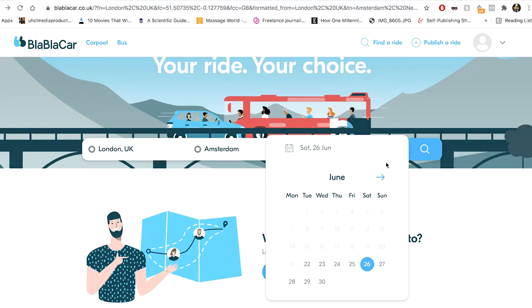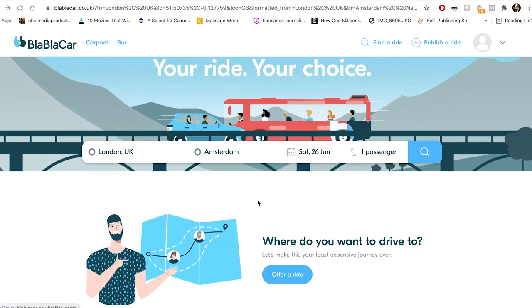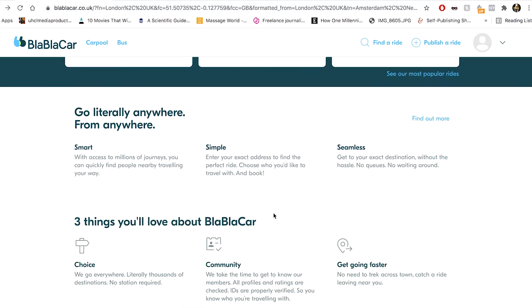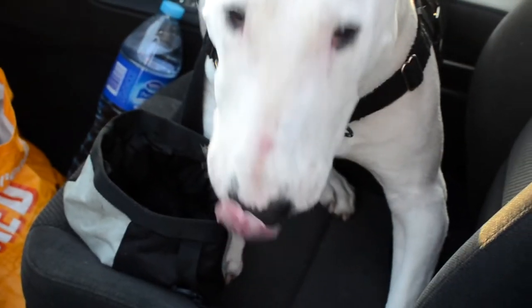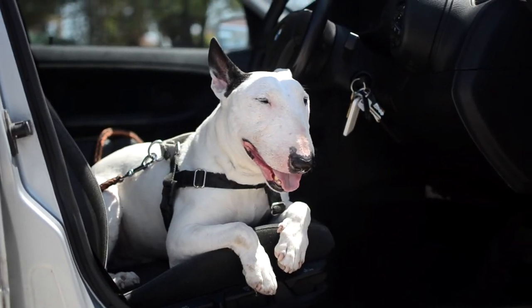This option works well if you do not have a car. Websites such as BlaBlaCar allow you to book a seat in someone else's car who is already planning to travel from the UK to Europe. You can go on the site, message drivers, and ask if they can allow you to bring your dog. If they do, then you can book the seat. I managed to do this quite a few different times with Rocky to travel between UK and Europe. The driver would have to go via ferry or tunnel, and then you both agree to a drop-off point. It's definitely an option if you don't have a car and want to travel with your dog to Europe.